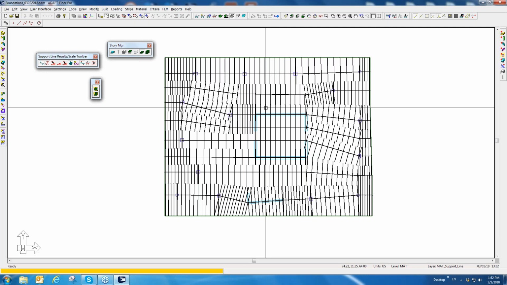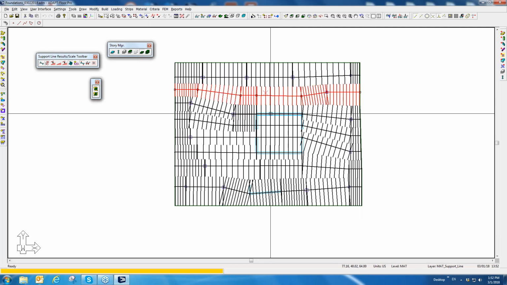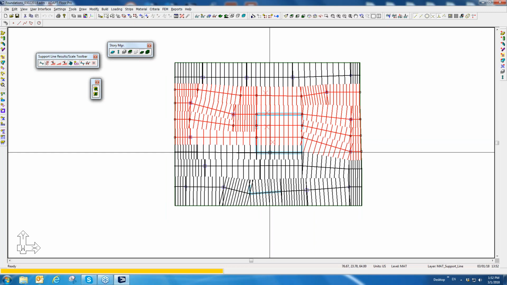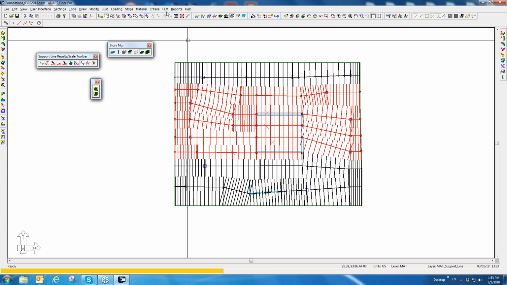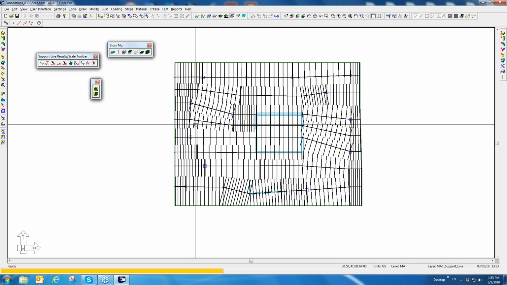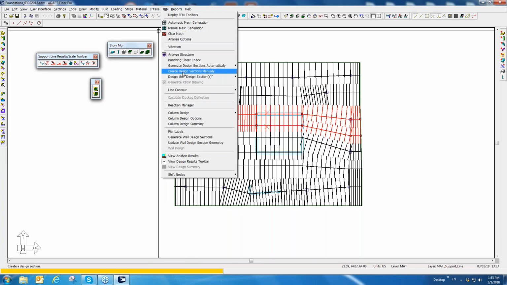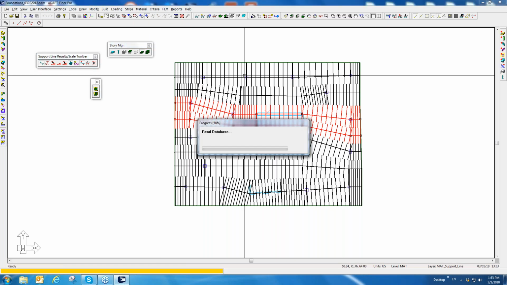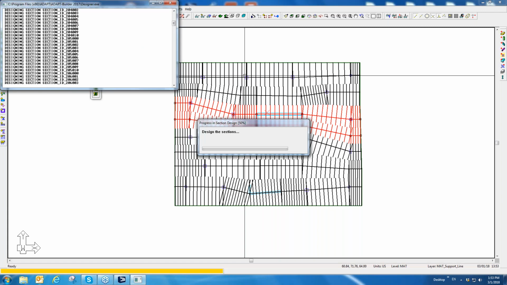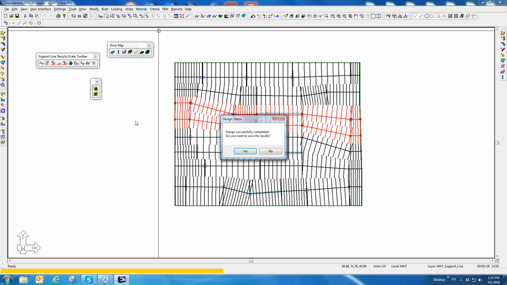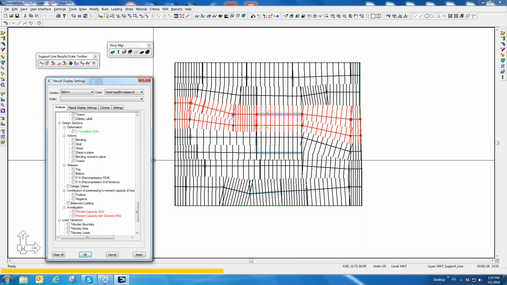What I did, I just ran the direct solution. I'll just go ahead and evaluate a few of these support lines in the X direction. Actually, let me just do a couple because we're running short on time. I'll do this one and this one, and we'll go to FEM and design the sections. The same set of combinations that we evaluated during the analysis is what's being designed for. So we have 4 service combinations and then 4 strength combinations, and the program will produce a solution for reinforcement for each one of those combos. That's finished just for these 2 strips.